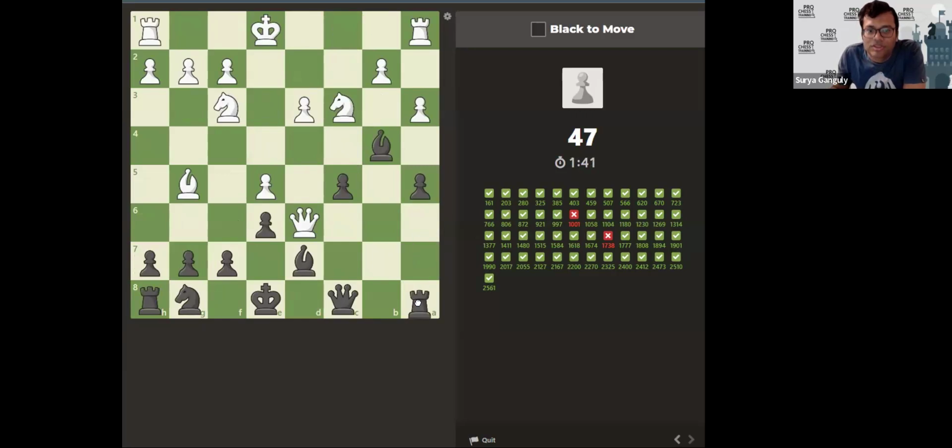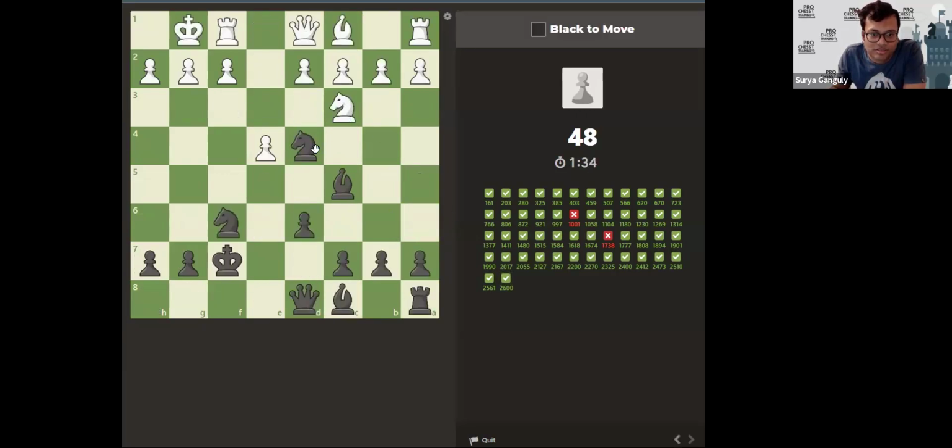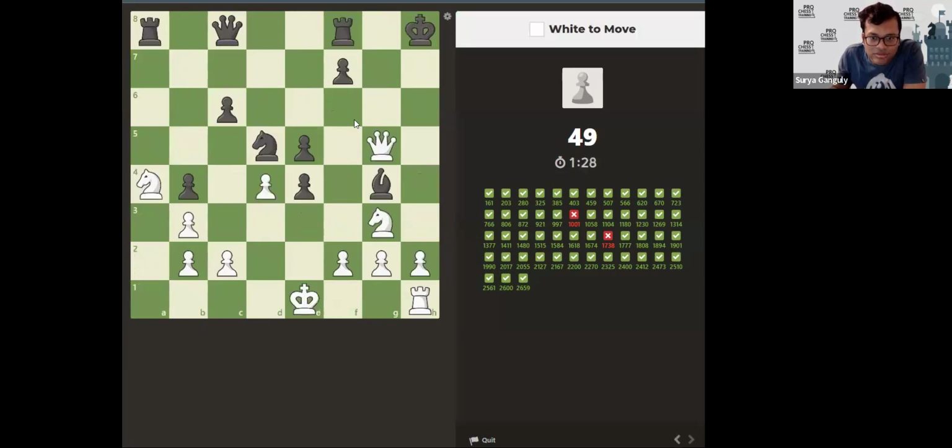Rook. Yeah. But wait, maybe should I? Maybe I should take the knight. Take the knight and not play. Yeah, take the knight. And now the queen. What is this? Knight. Okay. Take it. Oh yeah.